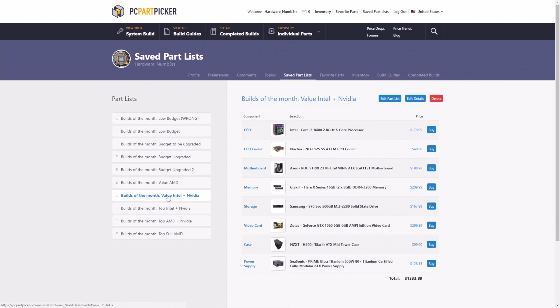Moving to the next build, here we have a system designed to be upgraded. We still have the Ryzen 3 2200G but with a B450 motherboard. For memory, we have a G.Skill Flare-X 3200MHz C14 kit — one of the best kits you can buy right now for AMD and Intel. Once you set the XMP or DOCP profile in the BIOS, you don't need to do anything else. For storage, I chose the Samsung 870 EVO 500GB — enough room for your games — and if you need more space, you can always add a second mechanical hard drive.